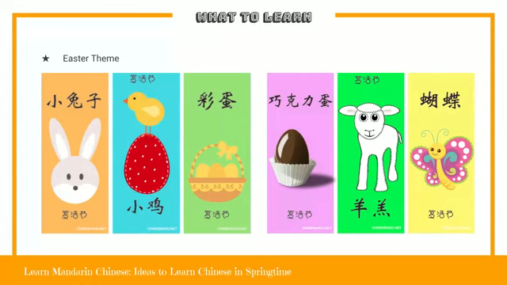羊羔 actually means baby lamb. They are really small. They are still drinking milk from their moms, from the mom sheep. So that's called 羊羔. 蝴蝶, okay, by now you should know 蝴蝶 by heart. It's a butterfly. All right, so they are from the Easter bookmark printables in Chinese on our website.